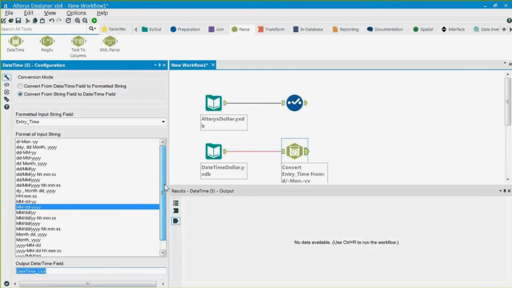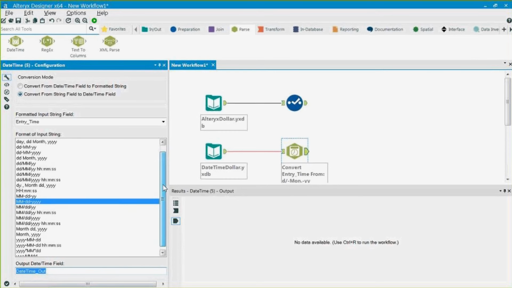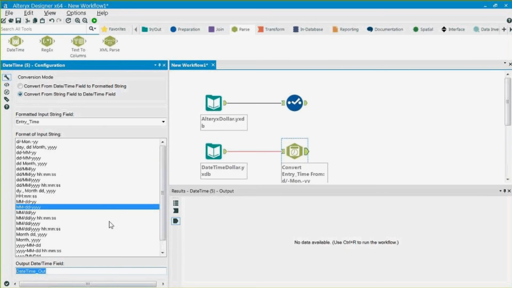Now, one thing that's worth mentioning is that there are limitations of this tool. There are many, many ways that people choose to display dates. And many times, the 23 cases that exist inside this tool don't cover most people's cases, right? Or many people's cases. So do note that this is not the absolute go-to tool. There will be different ways to work around it, and we're going to cover that next.